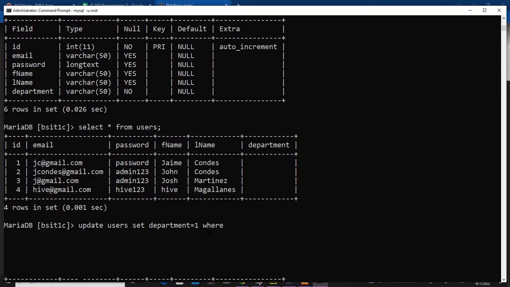Okay? Where. This is like the locator. Okay? Murag siya locator sa imo sa address sa imo butangan. Okay? So, mo gamit og where, meaning the location. Okay? Where, and then specify the ID, where ID is equals to 1. Okay? 1 man ni siya, ang ID ni JC. Okay? So, mo gamit sa primary key. Okay? Primary key, this will be the reference of your rows.